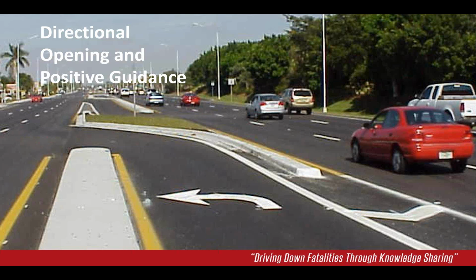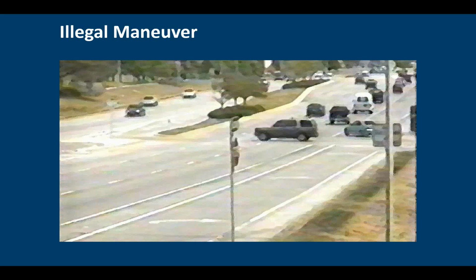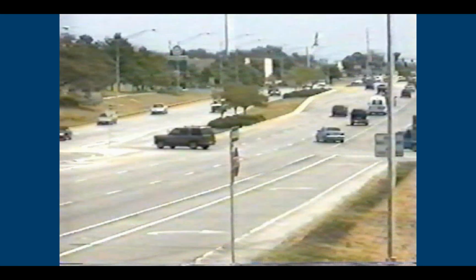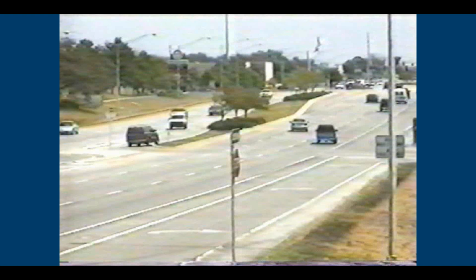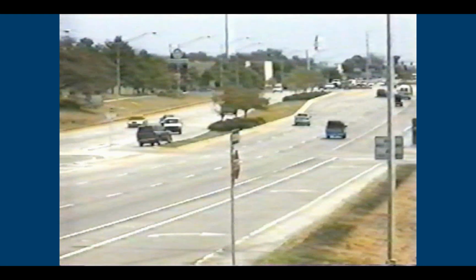But as I think a lot of us know here, you can't make people do everything. In a study that we were doing a number of years ago, we did find a number of pictures. This is a directional median opening in this place, and the SUV does not really want to abide by the design of it. I just thought this was interesting. The person figured they could get away with it, and then they see a car coming at them, and they go, oh my God.